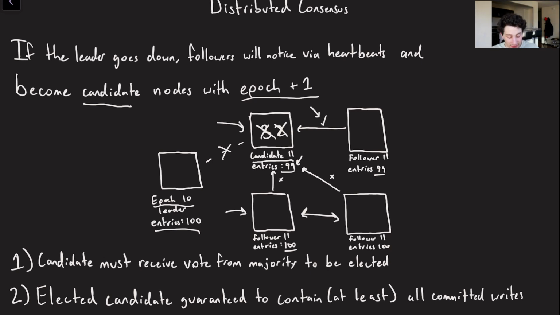So the main idea here is that one of the followers becomes a candidate with one of the more up-to-date logs, such an up-to-date log that it's more up-to-date than a majority of nodes in the cluster. That means it contains all the committed writes from the previous epoch, because all of the committed writes have gone to at least a majority of nodes in the cluster, and also keep in mind that we're backfilling them as well. So whatever the last write of that epoch was must have backfilled at least a majority of nodes in the cluster, and so there should be at least one node that has this criteria satisfied.